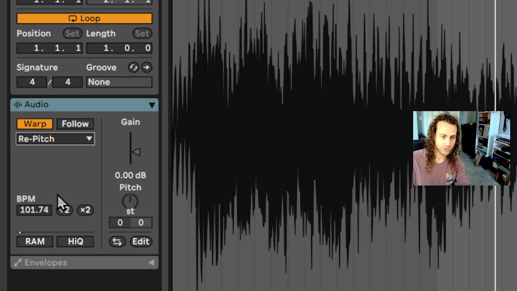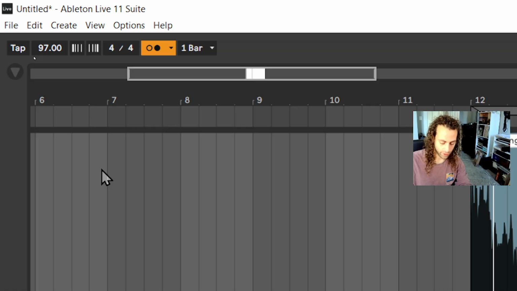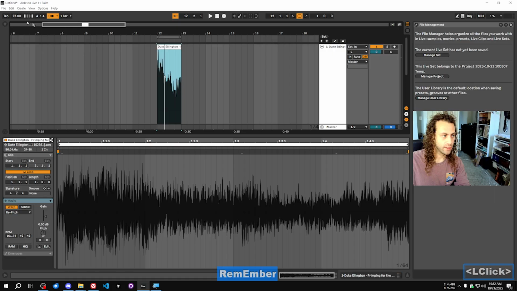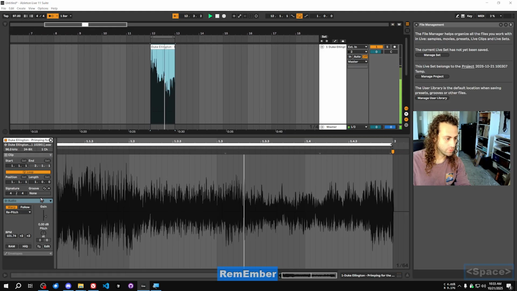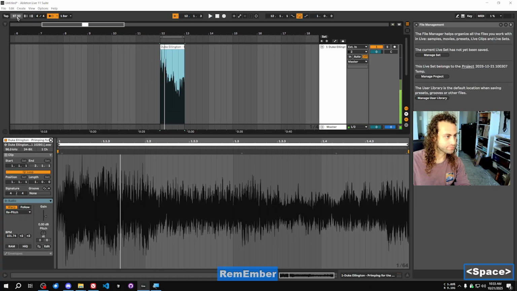So repitch will take into account where the tempo was when it started, and then it'll adjust the pitch based on how much you are warping the sample. So it's on repitch right now, and if I speed it up, it'll pitch it up. If I slow it down, it'll pitch it down.